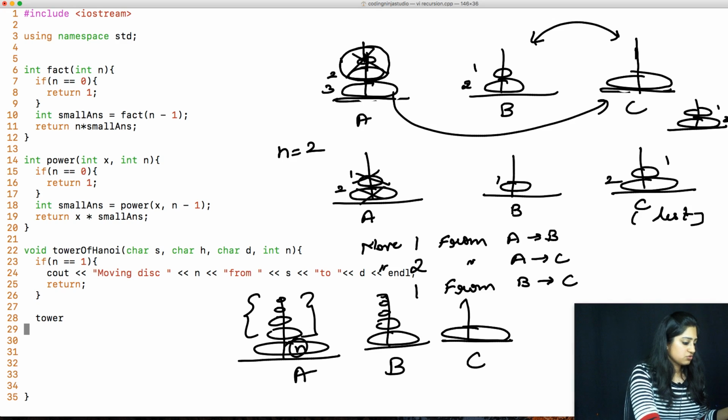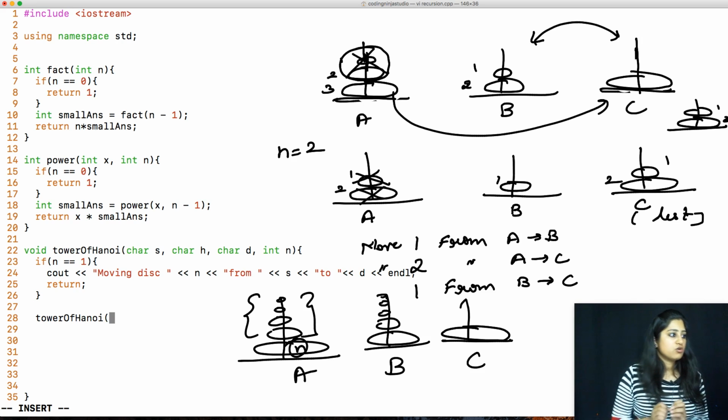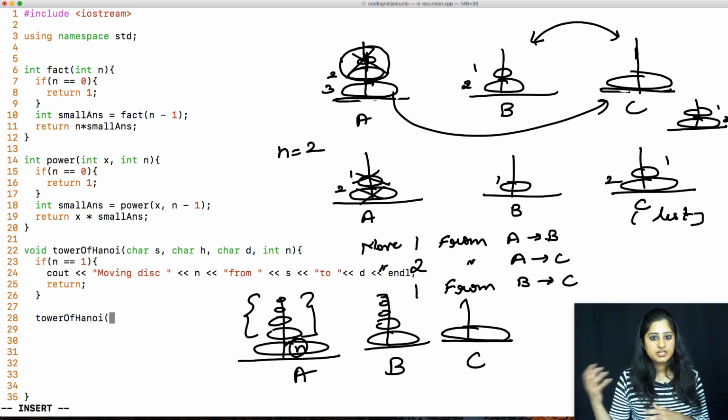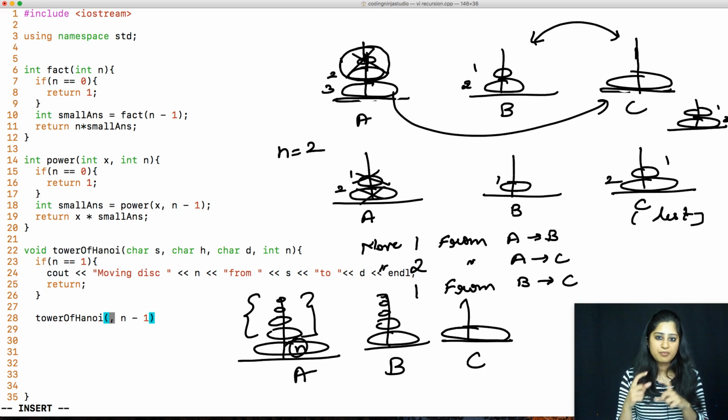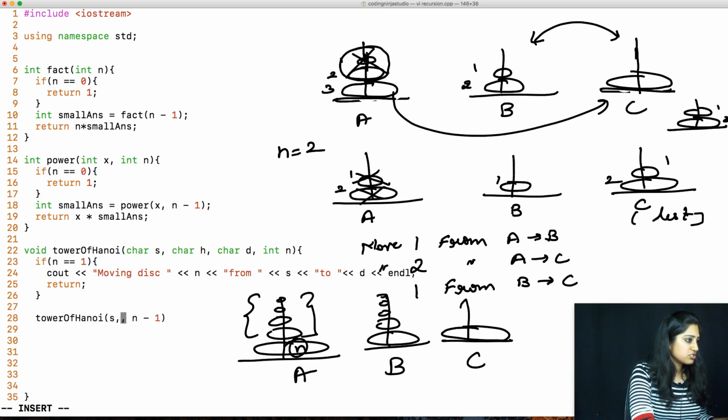So, how is recursion going to do it? Now, to make a recursive call, we need to tell what is the source, what is the destination, what is the helper. One thing I am sure about is that I have to move the first n minus 1 disks. Okay, so I have written that part. Now, what is the source of these n minus 1 disks? Where are they actually coming from? They are coming from the original source. What is the destination of these n minus 1 disks? The final rod that I want them on.